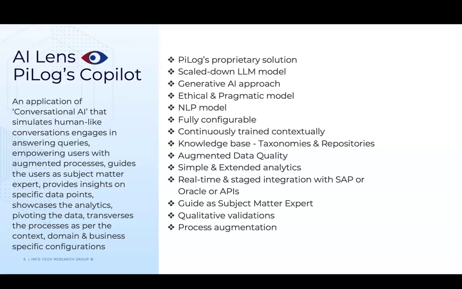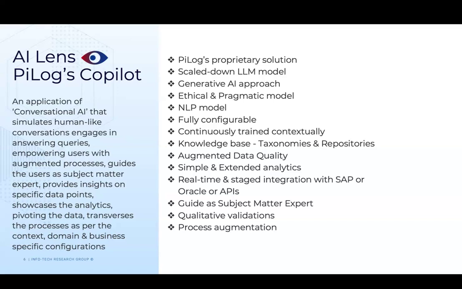So it covers simple analytics and extended analytics. When I say simple analytics, it is within the database, within the schema stored in the OLAP schema. But when it comes to extended analytics, it connects with the ERP systems or the SRM systems and pulls in the data, because your spend is not happening in your master data or data quality system. It is happening in your ERP system. So it does that as well. And if you have more than one instance, it brings in data from there as well, because we have readily deployable APIs.